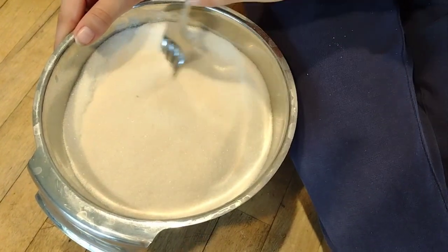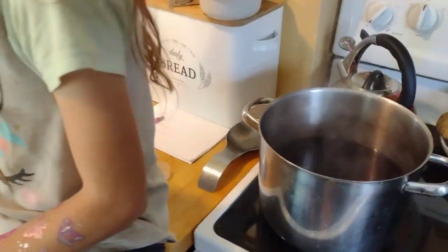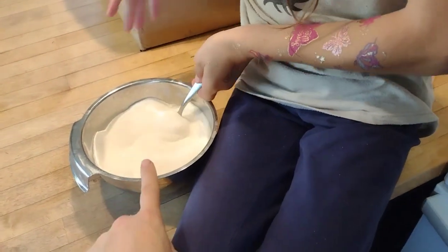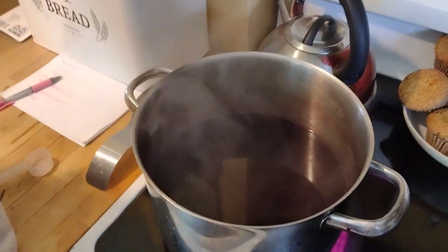Grace has put 3 cups of sugar in this bowl with 4 tablespoons of our Pomona's pectin, and she's just mixing it thoroughly. And then as soon as our juice here comes to a boil, we will start adding the sugar and pectin mixture slowly to it, and then we'll let that boil for 2 minutes before we fill our jars.